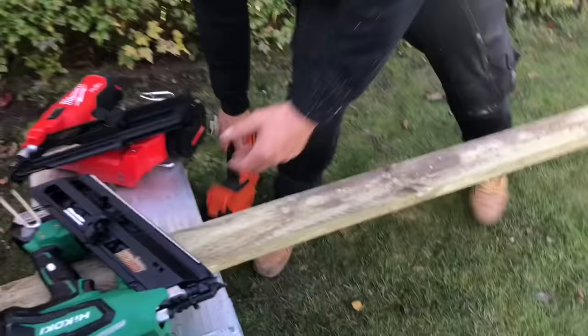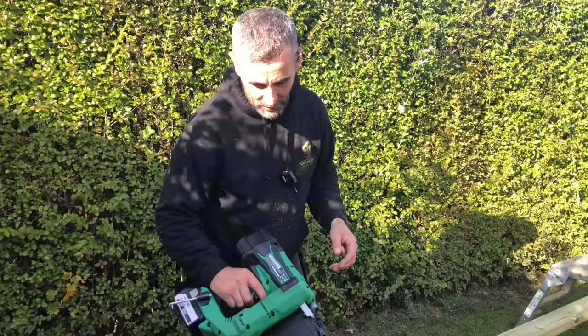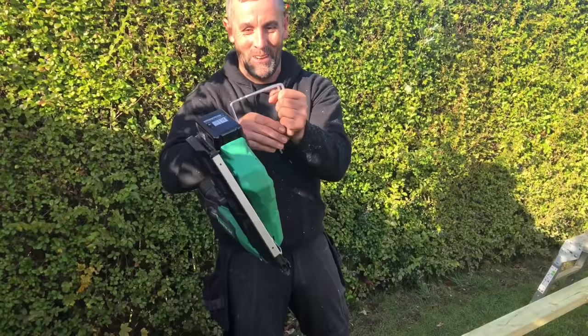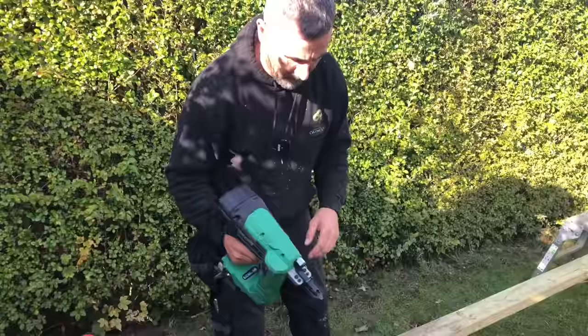Next up is the Hikoki. It's getting quite good reviews. Again, doesn't feel too bad in your hand, although it's very, very heavy. It's got the joist hook. I don't know why they've gone for such a big one, but I guess for some reason. Is this on bump, this one, John? Yeah, this is on bump. It's fast. Just aim it at the end of that, Adam, so the wood doesn't bounce too much.